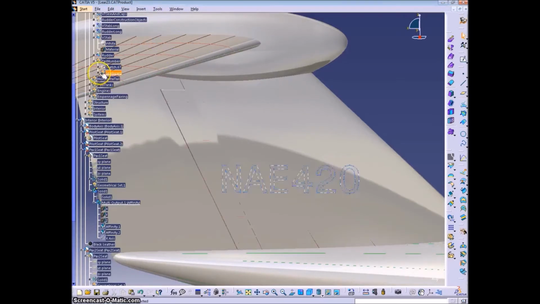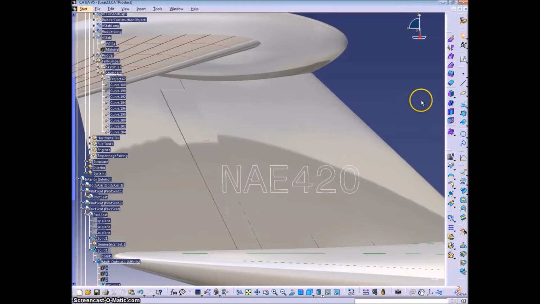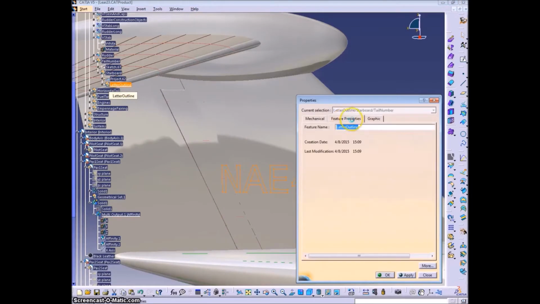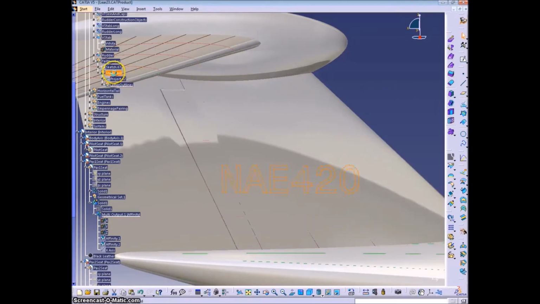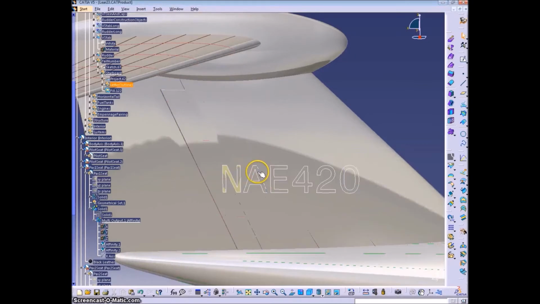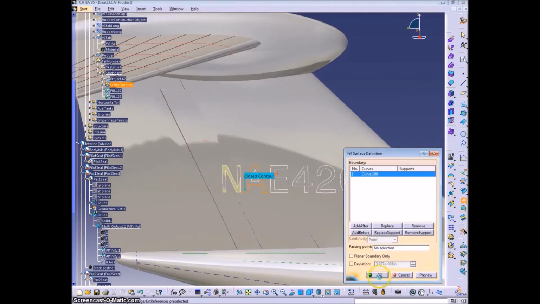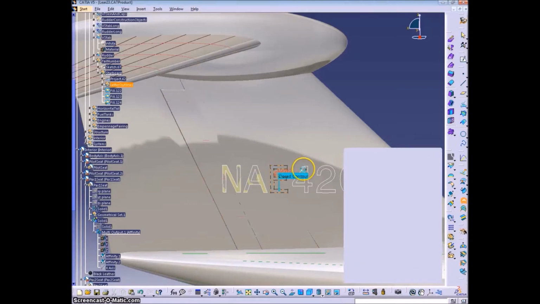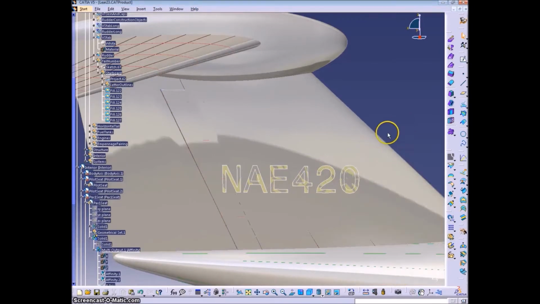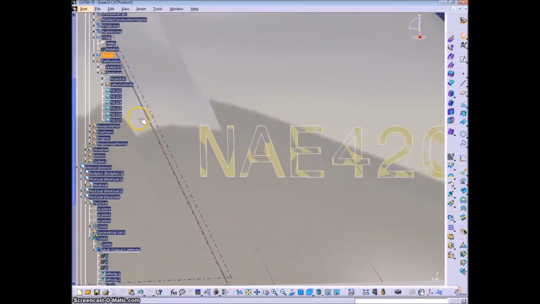And this can get a little messy because you're going to have a bunch of different things, so make sure to keep your tree organized as you go. And each of these letters we're going to fill in. For letters like the A and the 0 or anything else, the number 4, just fill in the outside. You're going to have to cut the intersections out. You can use a split.